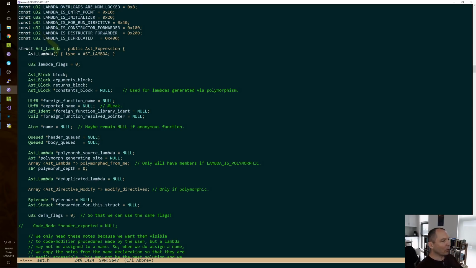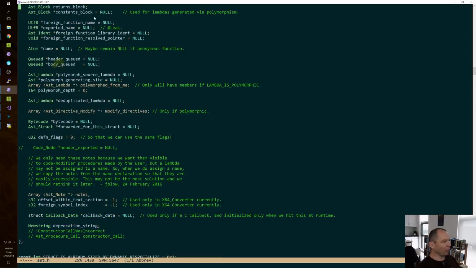Now a procedure is called a lambda here. Lambda is the snooty functional programmer version name for procedure. So it's one syllable less, which is maybe why I still use it. I don't know. I've wanted to go through and name everything procedure. So lambda right now is a big data structure with a lot of stuff.